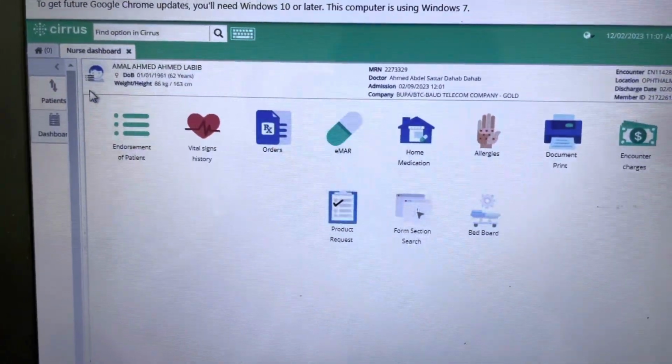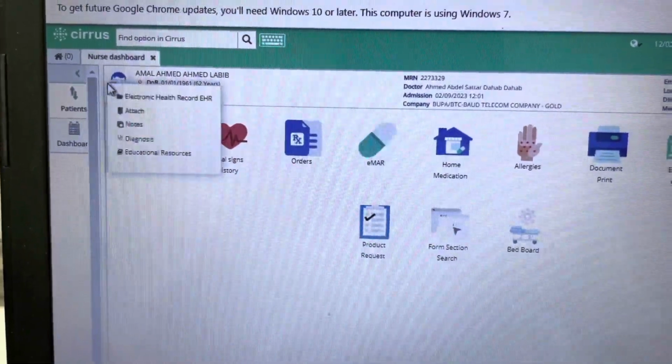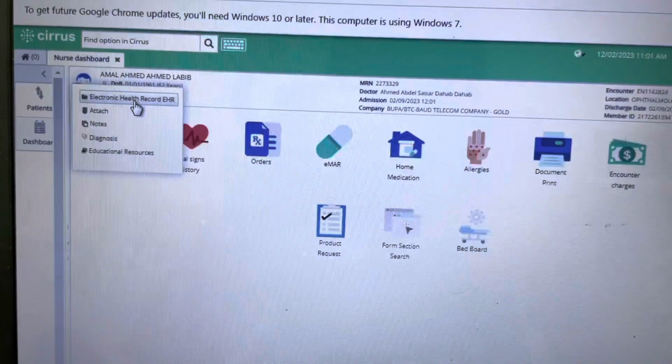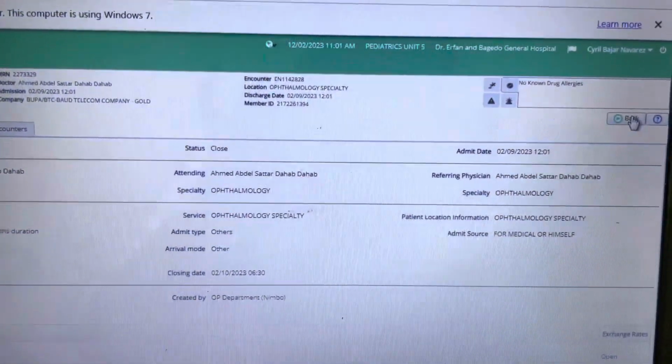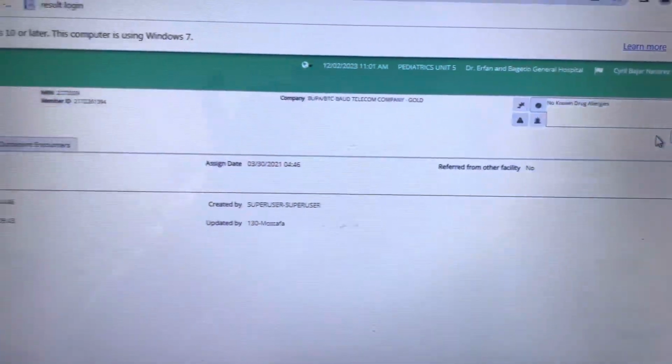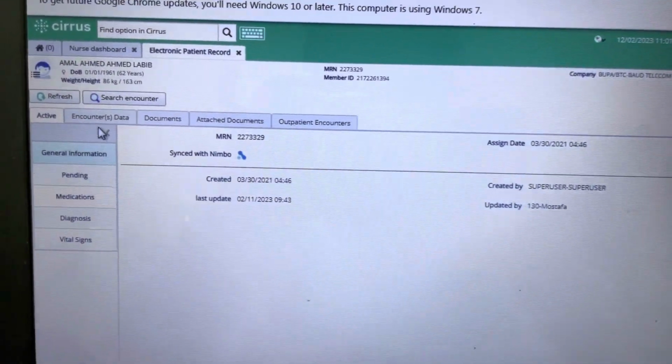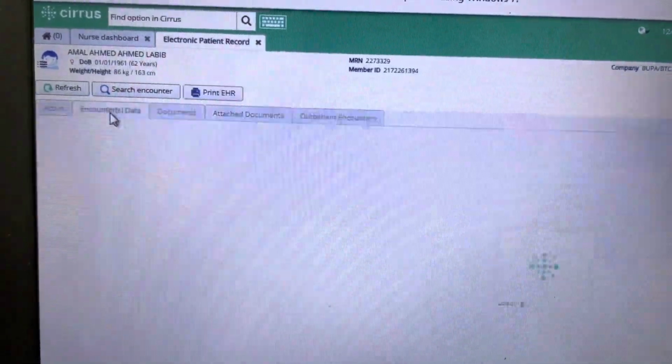You will find here the 3 lines with that. Click, and click the electronic health record. Now go to this arrow back, click it, and then this will be your screen, and select encounter data.